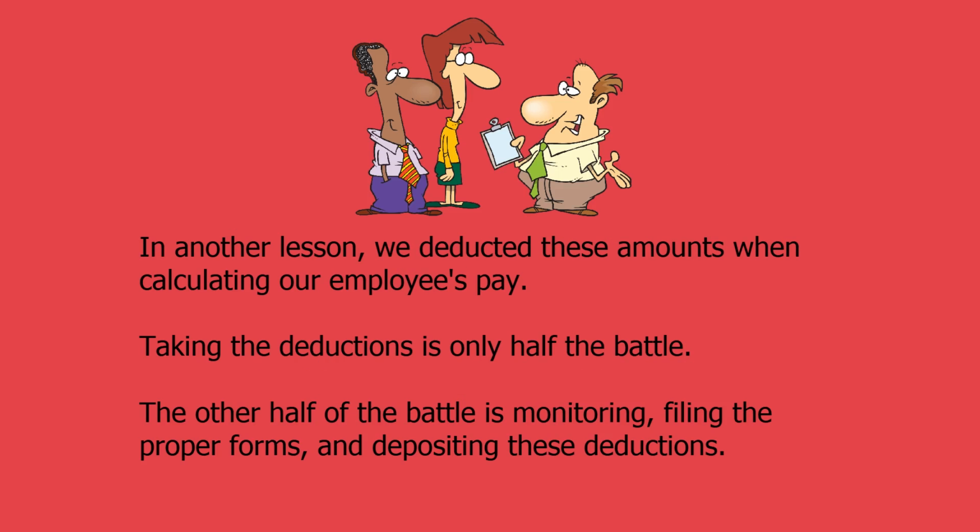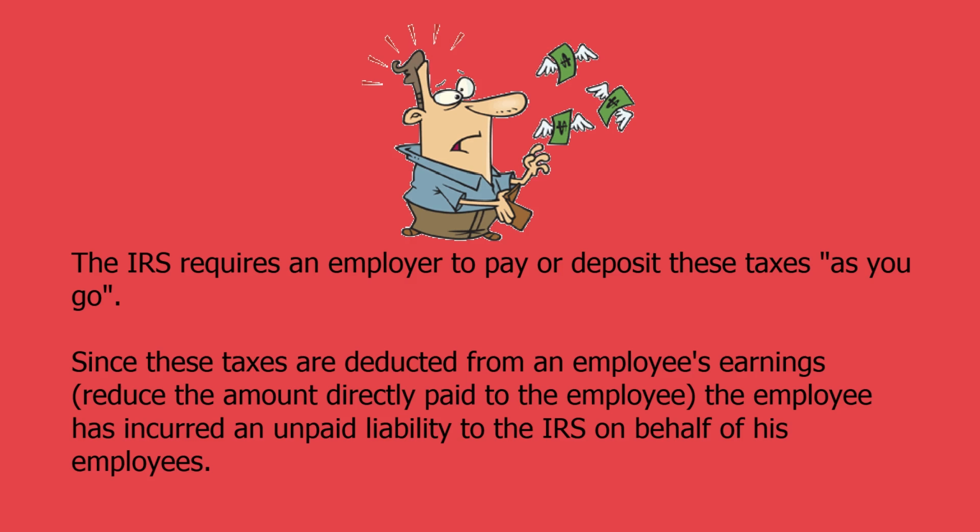In another lesson, we deducted these amounts when calculating our employees' pay. Taking the deductions is only half the battle. The other half of the battle is monitoring, filing the proper forms, and depositing these deductions. The IRS requires an employer to pay or deposit these taxes as you go. Since these taxes are deducted from an employee's earnings, reducing the amount directly paid to the employee, the employer has incurred an unpaid liability to the IRS on behalf of his employees.